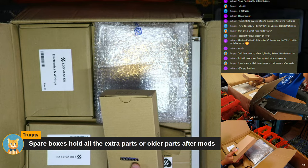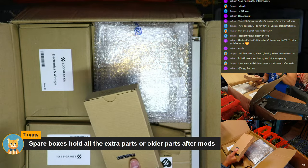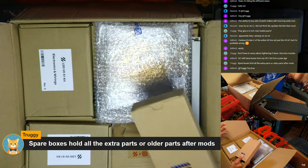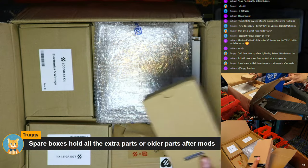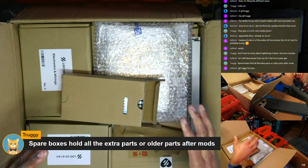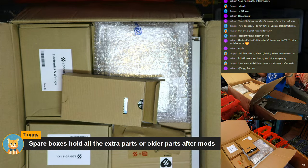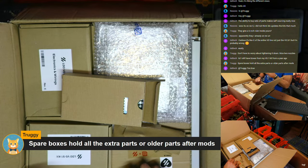That's true. I don't know if this is taboo or not, but for my friends who do car mods, they have what they call a virginity box. And everything they take off their car that they replace, they put in the virginity box. The idea being that if you ever needed to get the car back to stock, you could put it in its quote unquote virgin state. And sometimes I have that for my 3D printers, like my Creality CR10, which I'm never gonna take back to stock. I still have the stock spool holder and the other stock parts. So it's kind of funny.